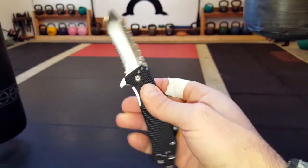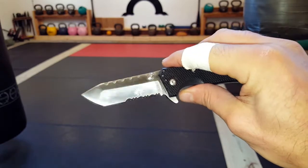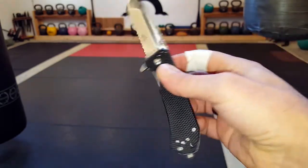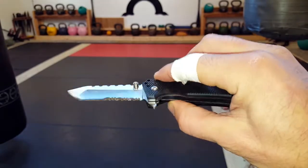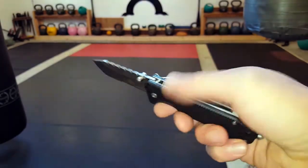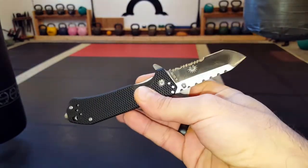The bottom line: if you're in the market for a tanto knife as an everyday carrier that fits the budget — either as a backup or a primary — go ahead and take a look at this Off-Grid tanto knife. It's a decent folder, the price is good, and it might be just what you were looking for. This is Helder — I hope you enjoyed this review.